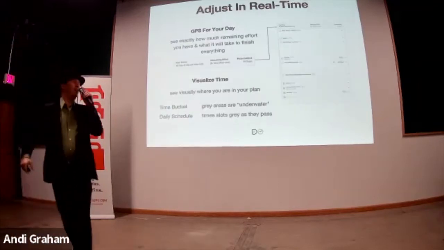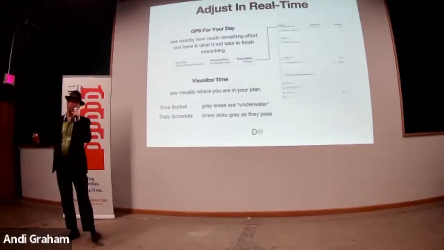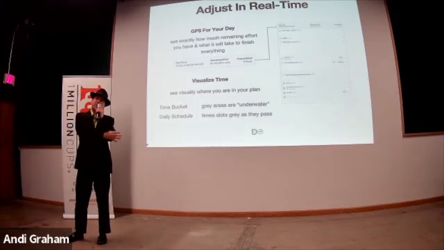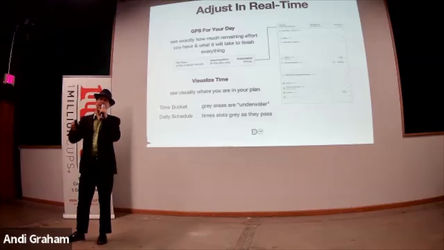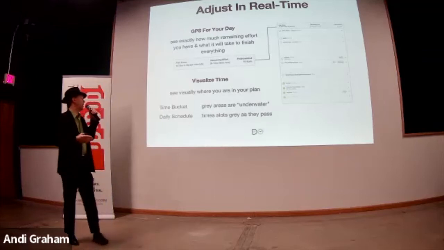There we go. The other thing that Day Optimizer provides is real time. This is the thing, most of the stuff you can do with the day planner, but the real time stuff you can't really do. It actually will figure out what you've checked off today and tell you how much time you have remaining and are you ahead or behind your schedule so you can make adjustments. You know, and it provides a visualization.